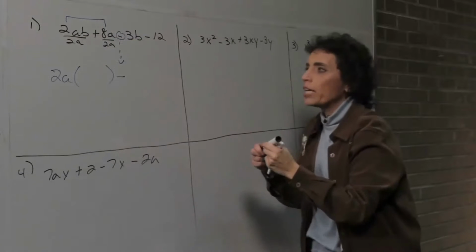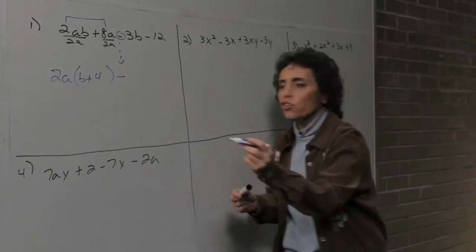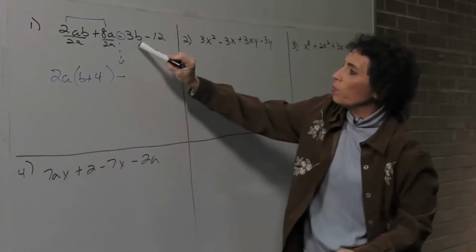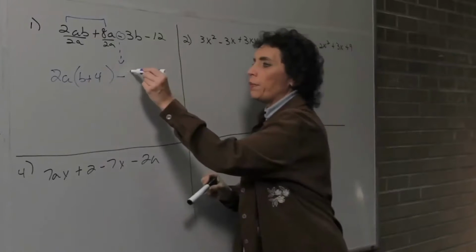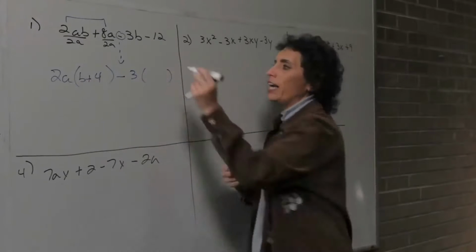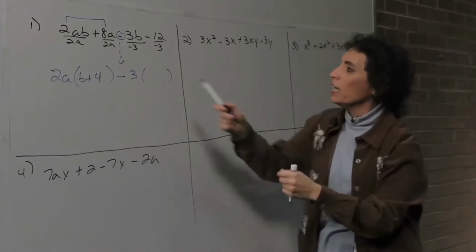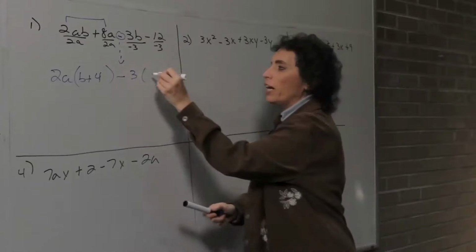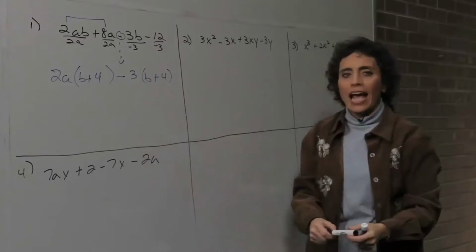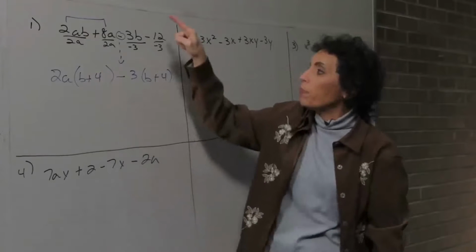When we do that, we get b plus 4. Now, I need you to be really, really careful here. We have this negative here, but they have a 3 in common. There's no b in common, but it's a 3. But this is a negative 3. So when we divide, we're dividing by the negative 3. Don't lose sight of your sign. A negative divided by a negative is a positive b. A negative divided by a negative is a positive 4. And listen, we could check that. Multiply through, you'll get back here.